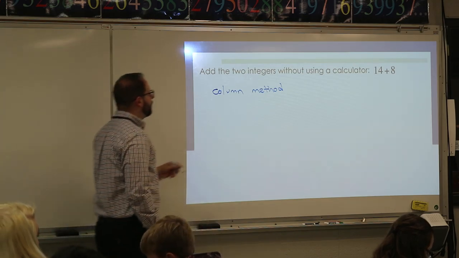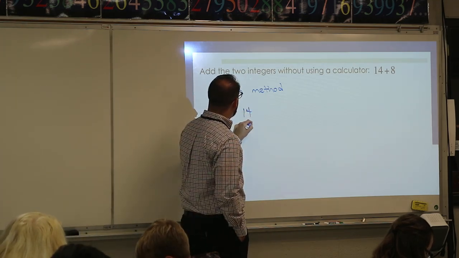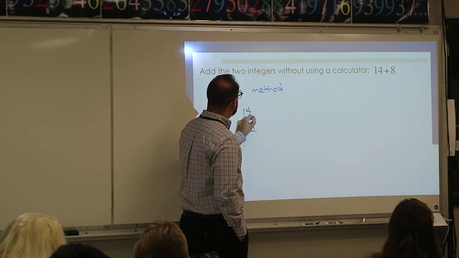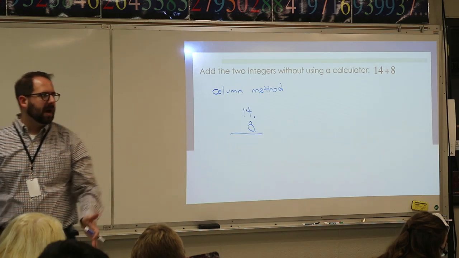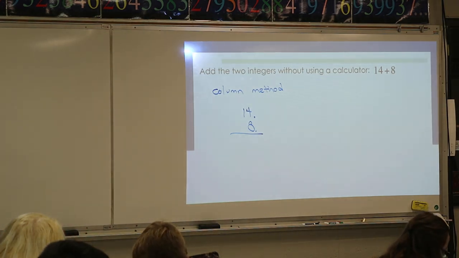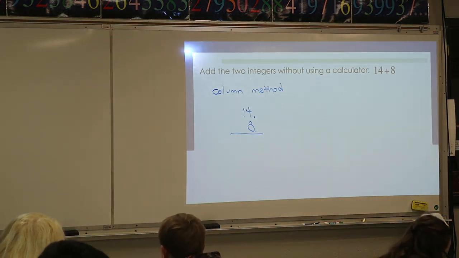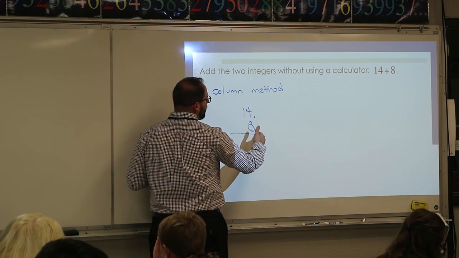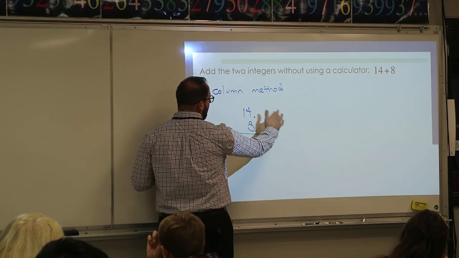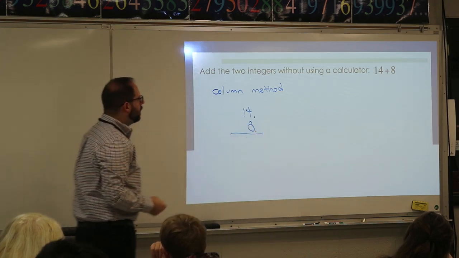So how do you do the column method? You put the two numbers down and you line them up in the back, because you have to imagine that there are decimals. You have to line up the decimals behind the numbers. You don't need to have every space accounted for, but the back numbers have to be lined up. So if there are decimals and numbers past that, you have to line up those.